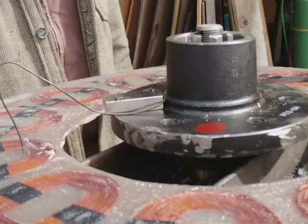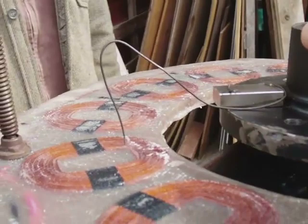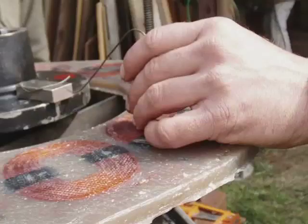You pretty much got it now? Oh, see if you're happy with it. Seems to be a little bit out of parallel.